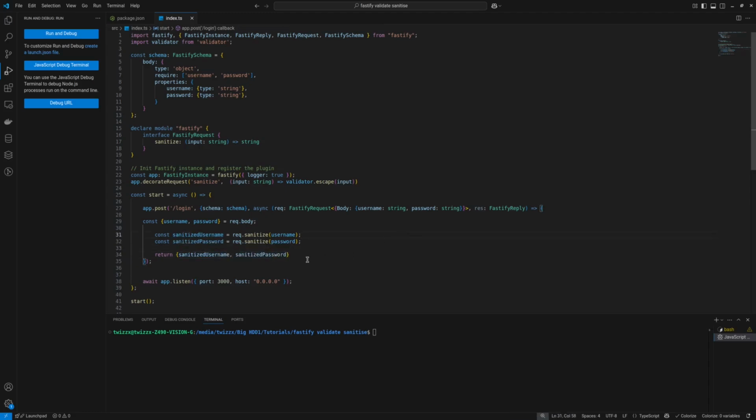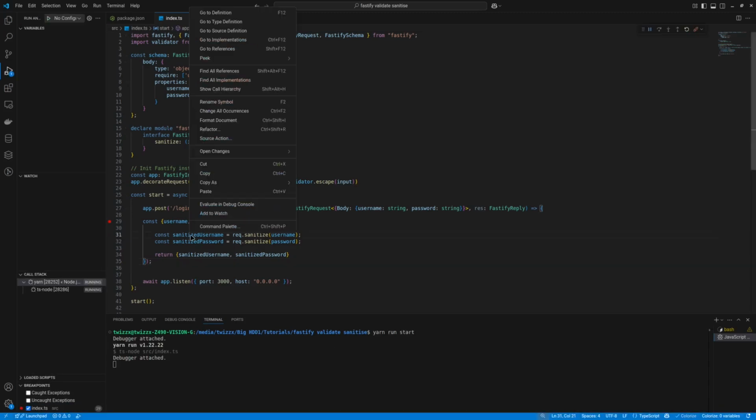So with all this done, we basically have an application. We have schemas that will enforce our body to be in this way, and we have defined what we expect to be here for the request. We can sanitize, we can call these decorators to help us out. So let's try and test this out to see what it does.